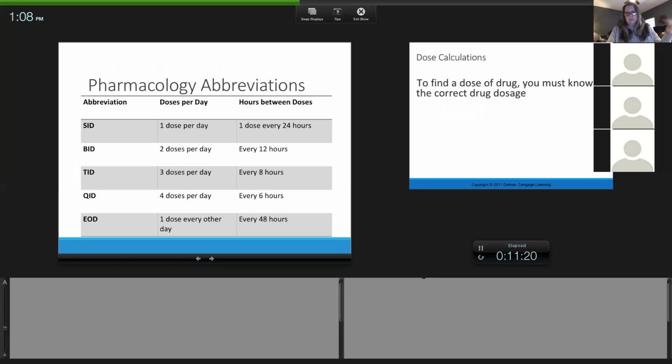If I'm going to do it once a day, it's one dose a day, every 24 hours. If I'm giving BID, two doses a day, it's every 12 hours; TID is three, QID is four. Occasionally, like when we get into prednisone, a steroid that we wean, there was a period of time where dogs only get a tablet every other day. Sometimes we go every third day, and that would be every 72 hours. But for right now, we'll focus on the common intervals.